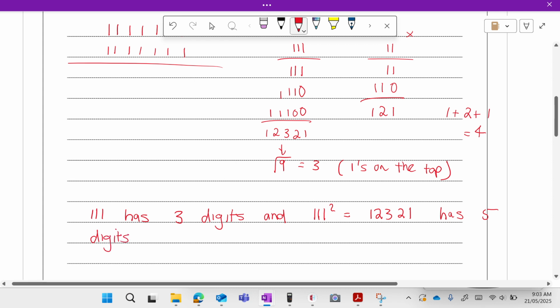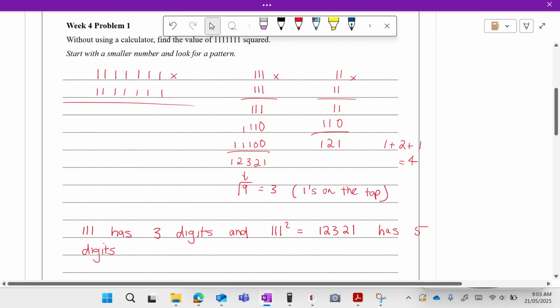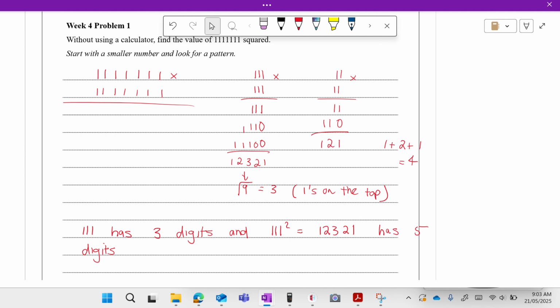Also, if you have 3 digits on the top and the answer has 5 digits, then if you're multiplying it by 1, you just add 1 to how many digits are on the bottom and on the top, and then you've got 9. So like that one, 3 and 5 equals 8, plus 1 equals 9. That's how many digits there are, and that's how many the numbers of the ones should add up to. Like say 121. There is 2 on the bottom, there is 3 on the top, 3 on the bottom, 2 on the top.